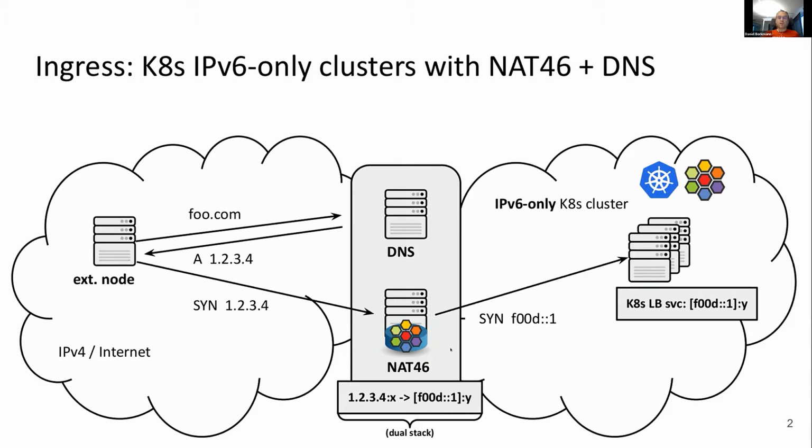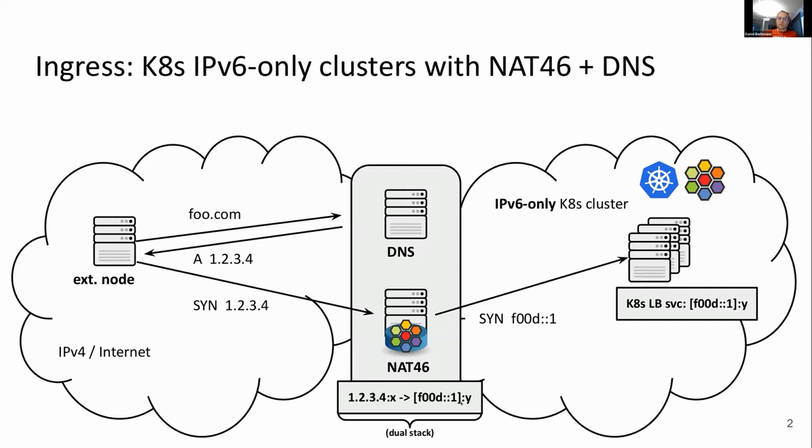And the idea here is that this is a small layer at the edge of the cluster. While the actual Kubernetes cluster is IPv6 only, this small layer is a dual-stack one where it runs Cilium in a standalone load balancer mode, which is a mode that we developed. And it handles those requests that are coming in for this particular VIP, for example. So it has a translation table, and it will then do the address family translation, from IPv4 to an IPv6 address.